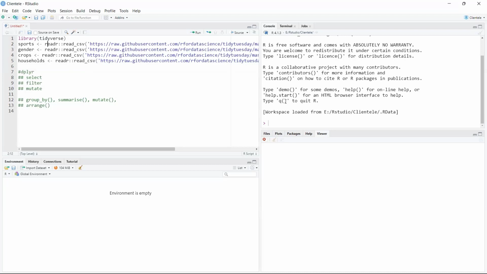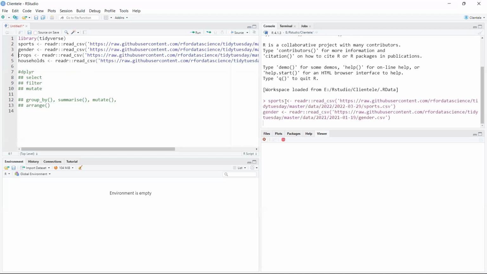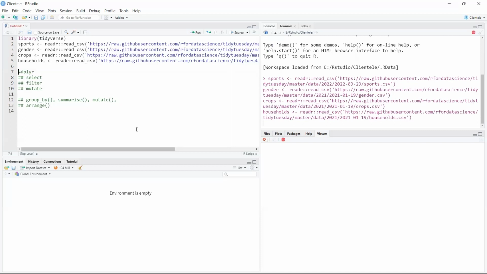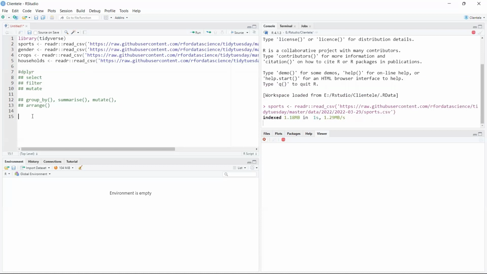So let's load our data for today. Let's give it a minute to load. So this sports data is today's Tidy Tuesday data.